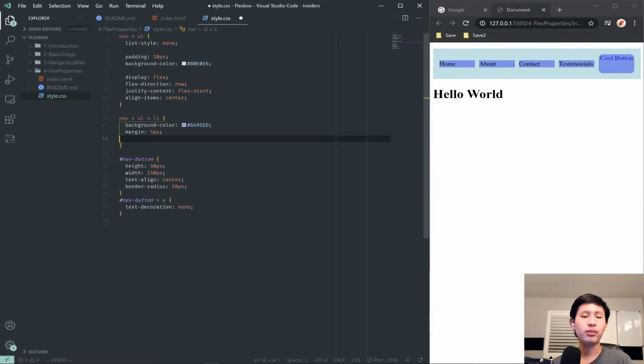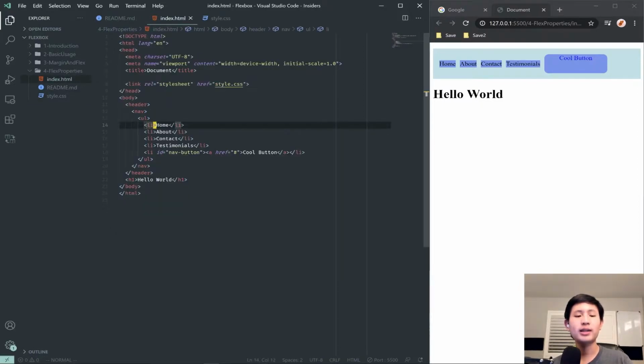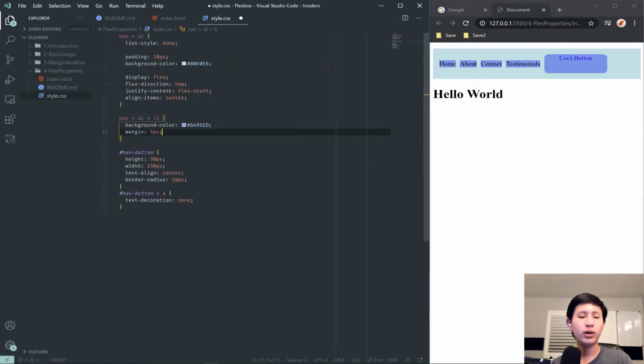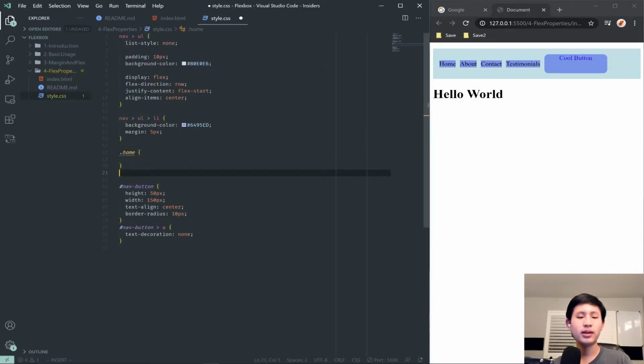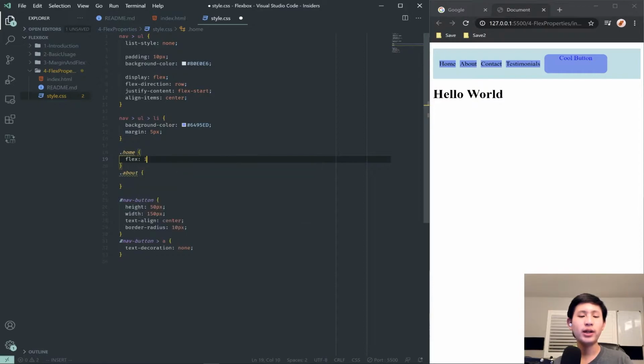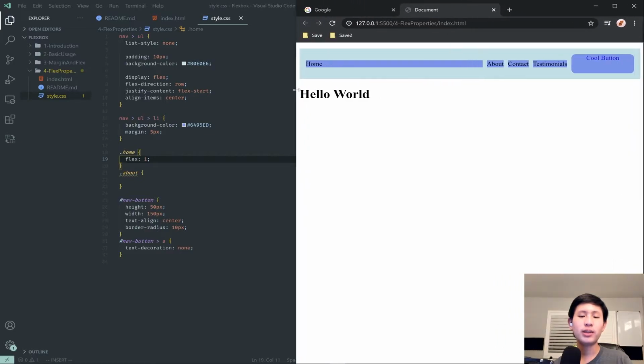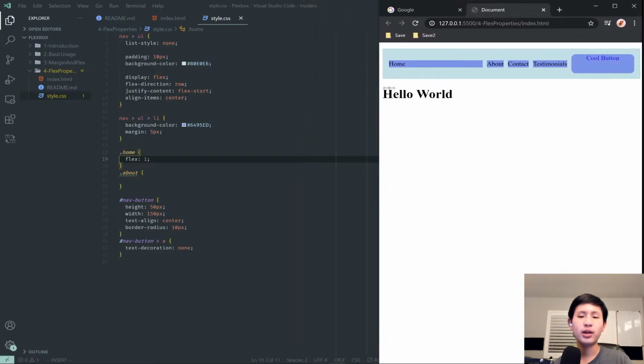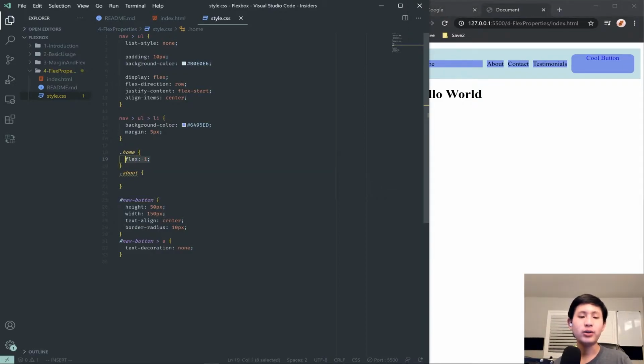And actually, wait, you know what? I'm going to go ahead and remove that, and we're back to where they only take up as much space as they need. But I'm going to add a couple classes to differentiate between a couple of these to illustrate how this is used. So we're going to create a class of home and then a class of about, and then we are going to select them by doing .home to select that and .about to select that. And then for this, I'm going to add a flex 1, and watch what happens. Notice as this window gets smaller and bigger, nothing changes except the home. It grows and shrinks along with the website itself. That is what we got into in the last episode.